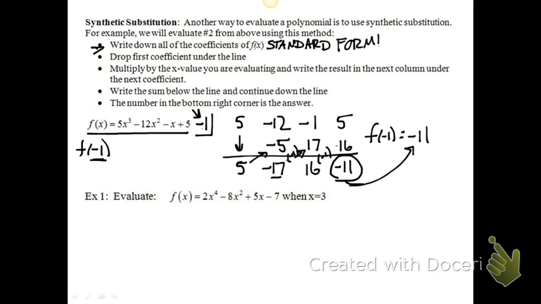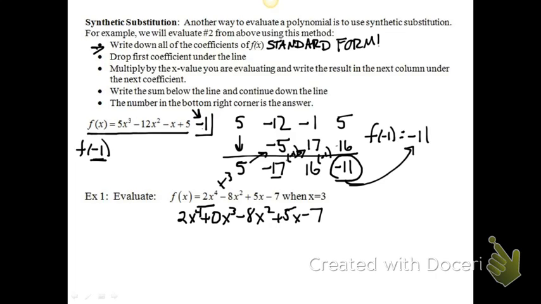And this one's kind of cool because you have to do something special. If you take a look at f of x, it's got an x to the fourth term, but do you see an x cubed term anywhere? Do you see x cubed anywhere? I don't. So the x cubed term is missing. So what you need to do is realize if there's a missing term, you need to think of it this way. It's like 2x to the fourth plus 0x cubed. 0 times x cubed just wipes it out. That's why we don't see it. And then I'm going to write down minus 8x squared plus 5x minus 7.